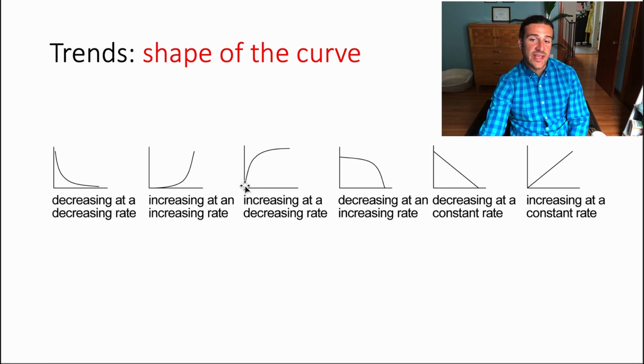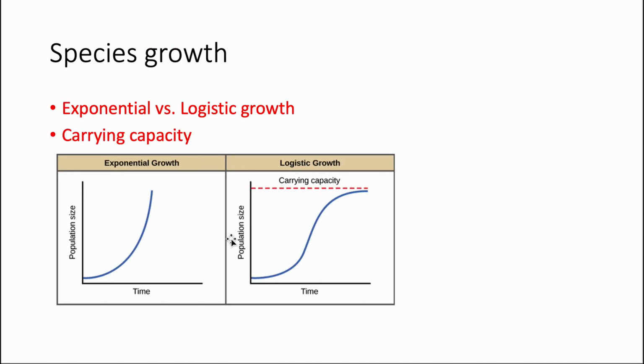So this one is increasing rapidly in the beginning, and then it still increases, but not at that quick of a rate, right? So it's increasing at a decreasing rate. I just taught you this term, exponential, right? This is an exponential growth pattern. And in ecology, you do see populations grow exponentially in the beginning.